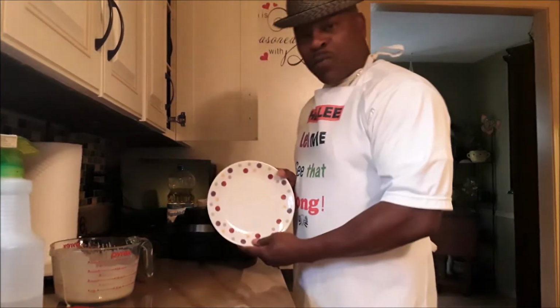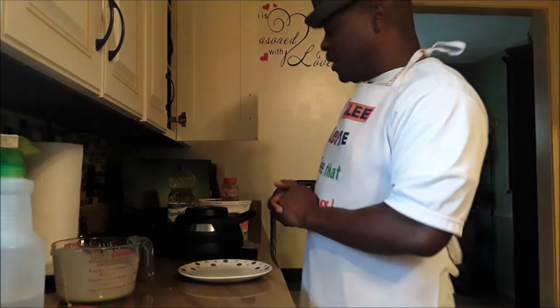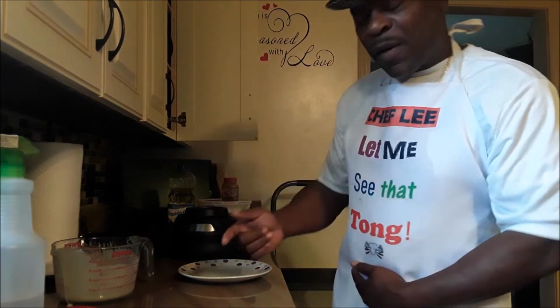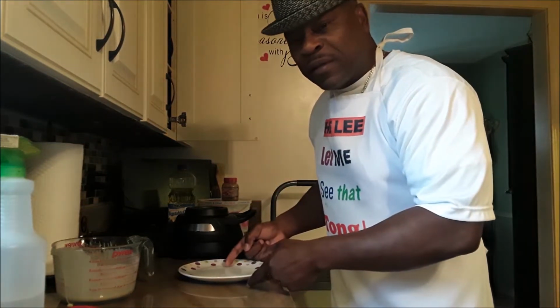All right? I got a small plate so that the waffle can really look big. Even though it cooks as one waffle, it's actually sectioned off into 4 waffles. And so you can feed 4 people, especially if you got some chicken, huh? This waffle is the bomb. And another thing that I've been using lately is the air fryer. Get your waffle going, and so that you can be on that health kick.